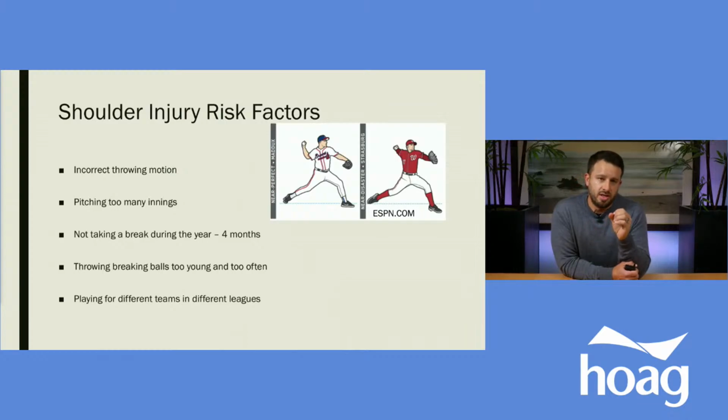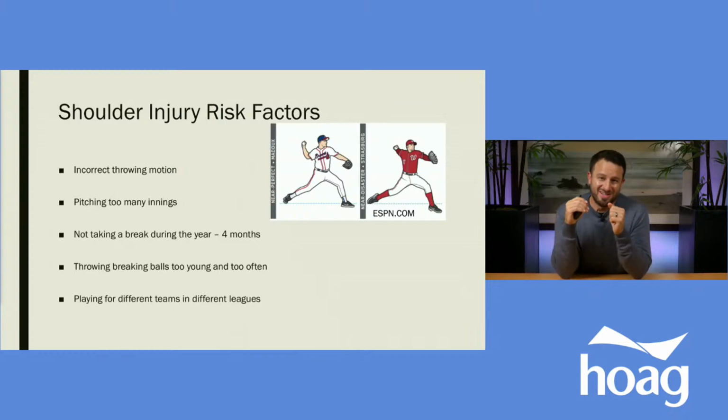One thing that goes missed a lot is not only a true pitch count during the games they're throwing, but really taking into account pitches thrown between innings, warm-ups before games, and in between games. A lot of kids are having double headers twice a weekend, and so they're throwing quite a bit that's not accounted for, and those all play into the risk of having shoulder injuries later on.